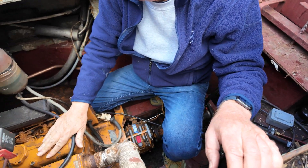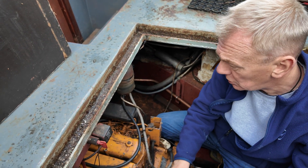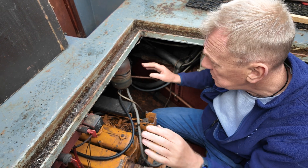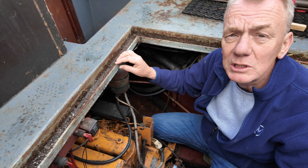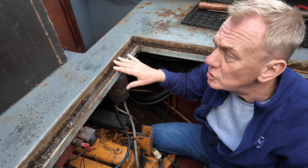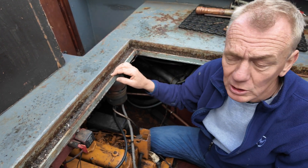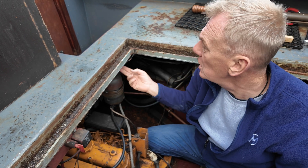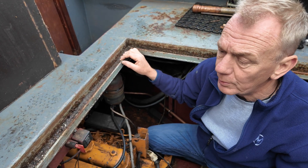This old motor has broken down actually, so it's a good time to turn her into electric. We're going to be building battery boxes in here that will hold lithium batteries, and that means we've got to keep this area pretty dry. So we'll be replacing the wooden hatch which is up here and replacing it with a fibreglass hatch and a much better seal, and we're probably going to put in some more drains because there's only one drain in this cockpit combing.